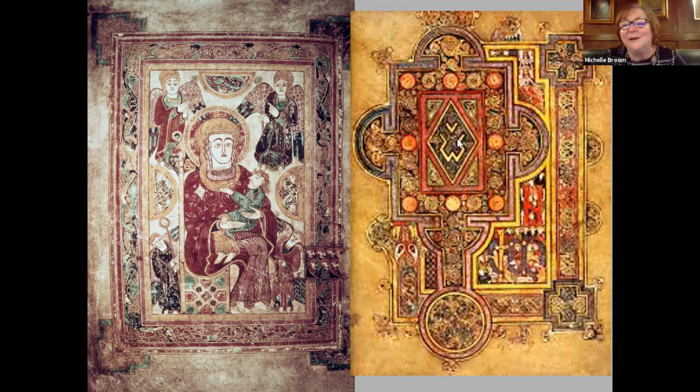This is another example, I think, of the place plans. This is a very odd shape for a Q. It's the beginning of the Gospel of Luke. This is actually a stylized ground plan of the Church of the Holy Sepulchre, with the baptistry element here and the porticus chapels with the Alpha and Omega symbols, the beginning and the end at the centre.